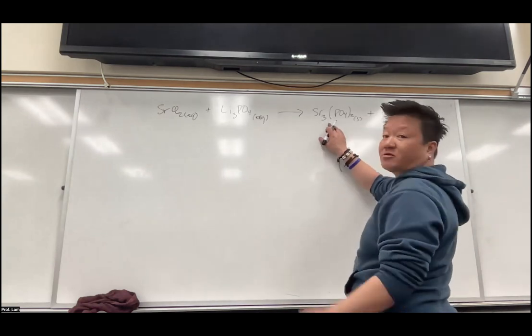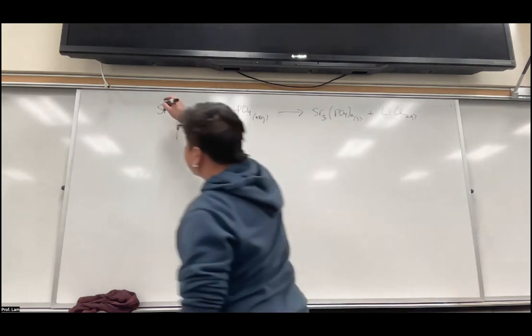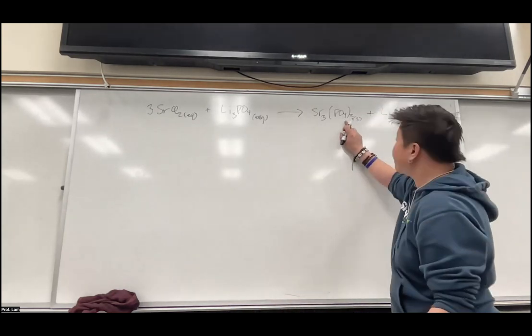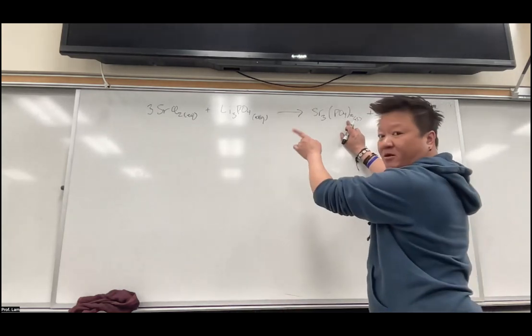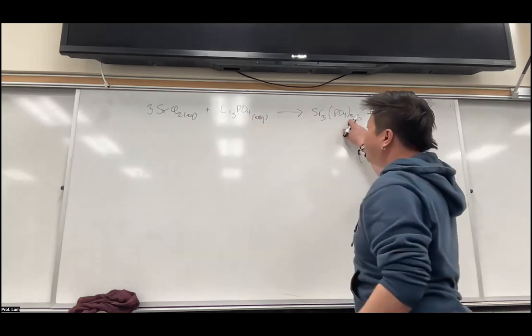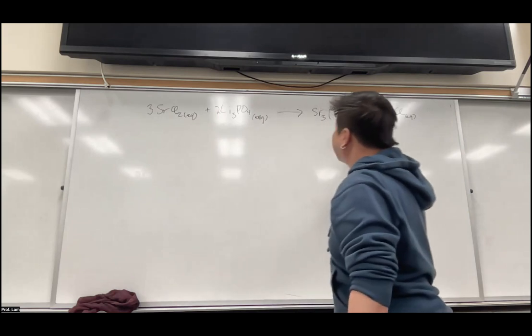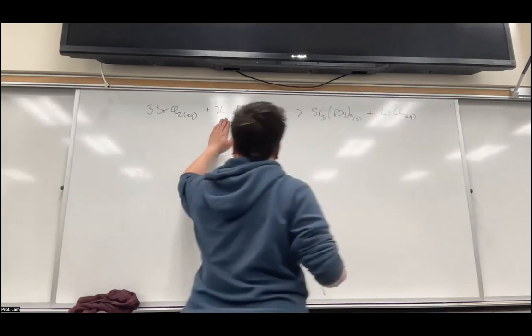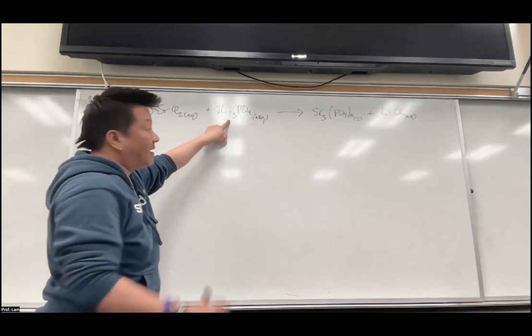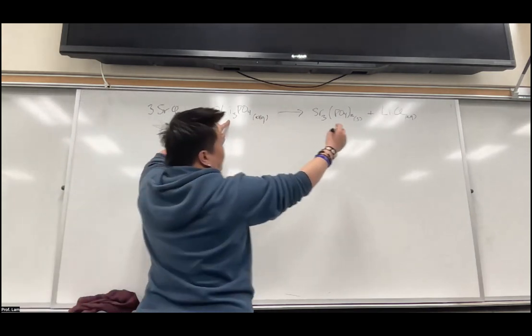Balance the strontium. There are 3 strontiums on the right side, so we need to put a 3 here. And then there are, right now, 2 phosphates, so 2 units of PO4. So I'm gonna look at PO4 on the other side. There's only 1 unit here, but you need 2, so I'm gonna put a 2 in front of there. Okay. All right, and the last thing I touch is this, so I'll continue here. 6 lithium. Okay. I look on the other side. That's just 1 lithium, so I put a 6.